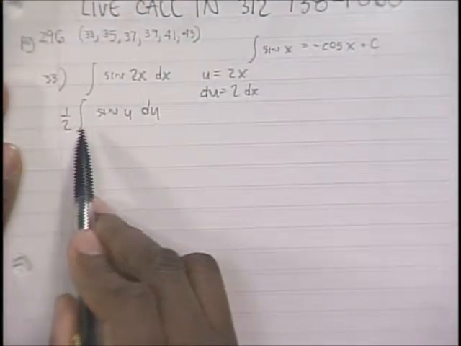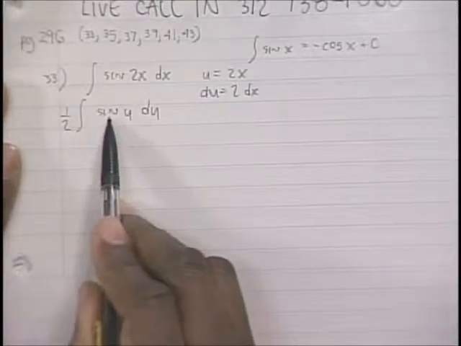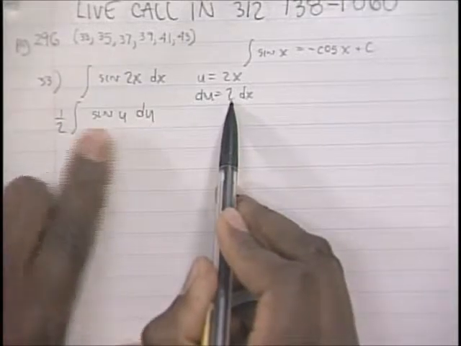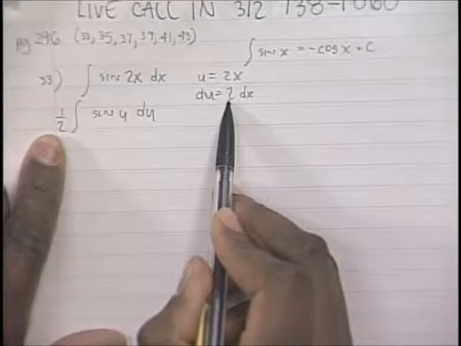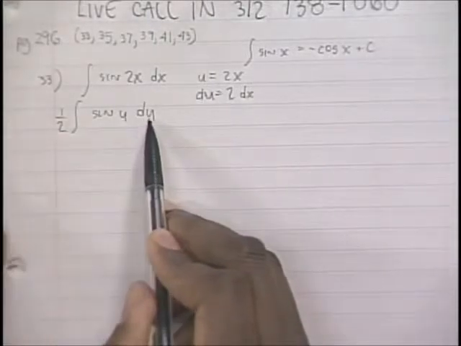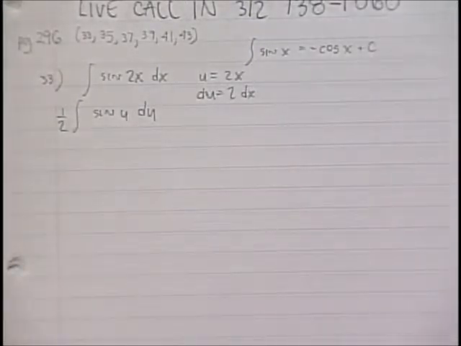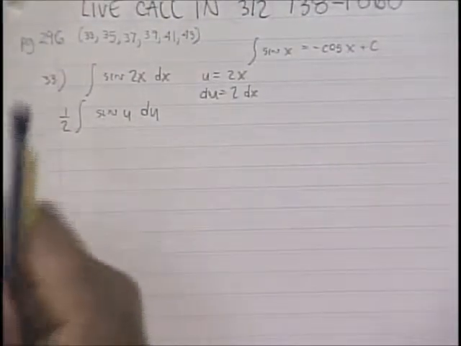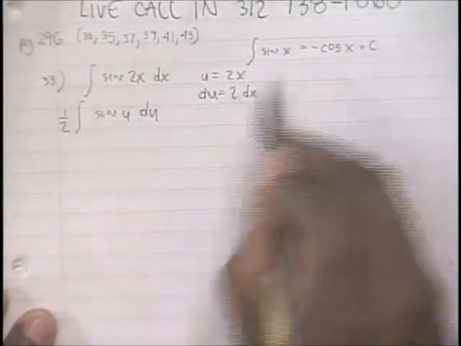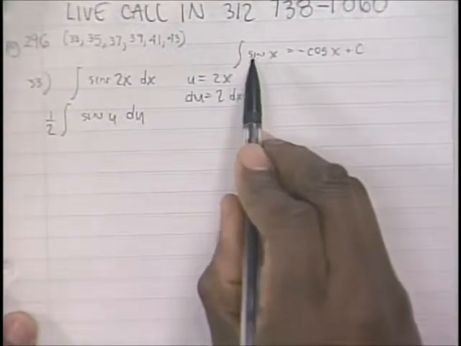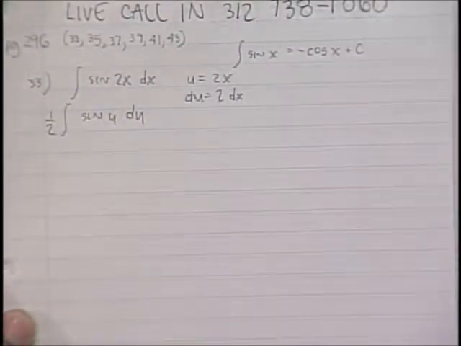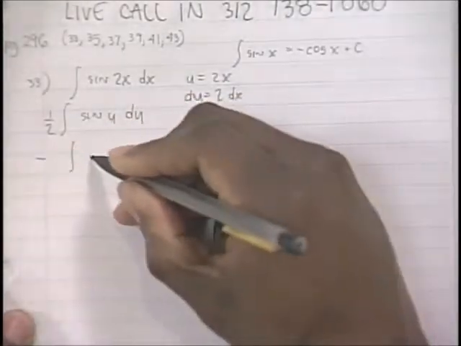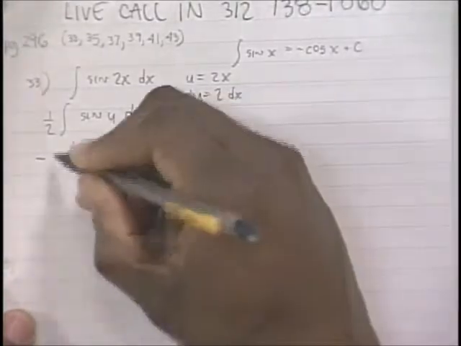The antiderivative of the sine of 2x dx has a 2 in it; you multiply by half, and that gets rid of the 2 that was in the du. Now you'll discover that one half sine of u du is the same thing. Now you take the antiderivative of the sine of u, and I just told you that the antiderivative of sine is negative cosine. So you get negative cosine of u, and you bring down the half.